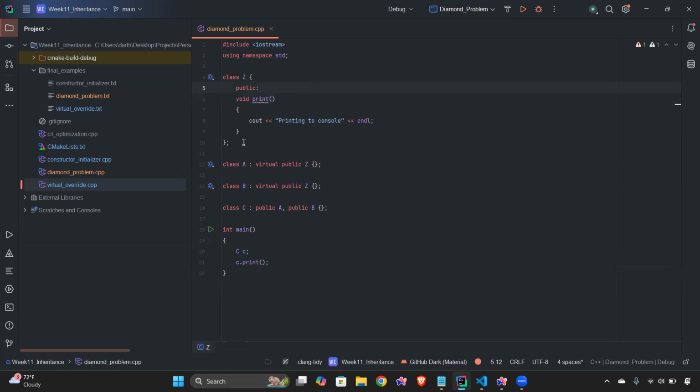In the context of the lab, I believe you are going to have to do something similar. I don't remember the naming of the accounts, but you'll have your base account class, then two different account classes that derive from that, and then a final account class that derives from those intermediate or those already derived classes.